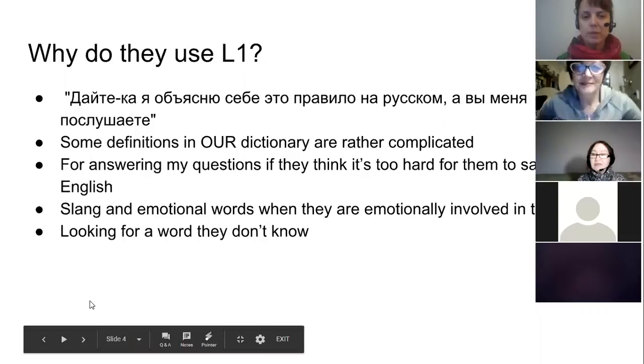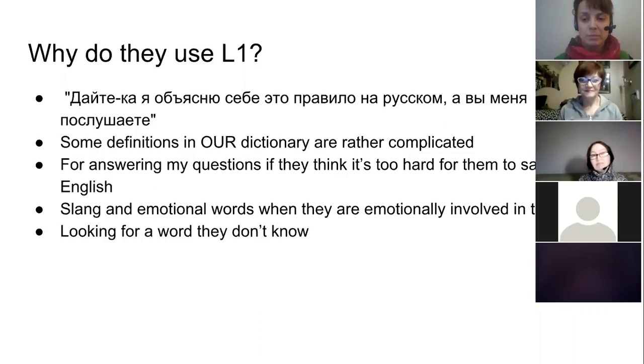Now, are there any other situations in which they switch to Russian? About senior students, especially, sometimes they have this experience from school and from the university when they were educated with the help of the translation method, and now it's very difficult for them to be oriented to something else. That could happen. And I think we have some quotes from your responses about senior students, so we'll talk about them later. So they switch to Russian because they're used to it. Okay, that could be another reason. Right, anything else?